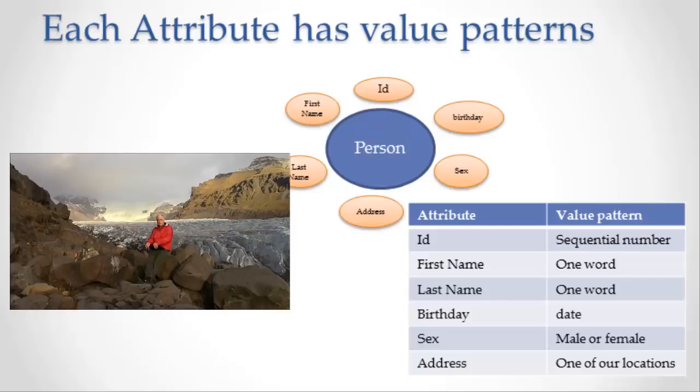That's a choice. And now notice the word value that comes in there. When we make these choices, they're value choices. We're choosing one way of representing the information over another. And by choosing, for example, not to have transgender or something like that, to restrict it to male or female, we've made, in a sense, a political choice.